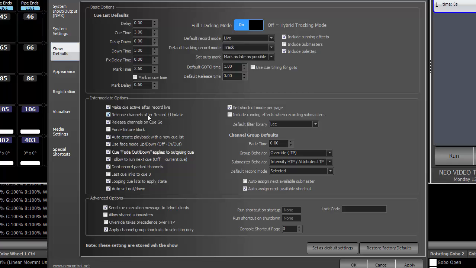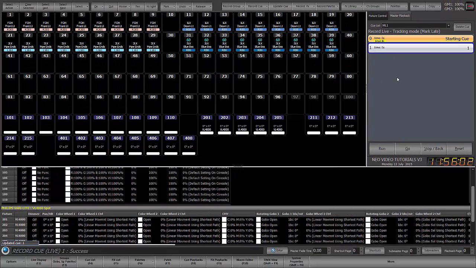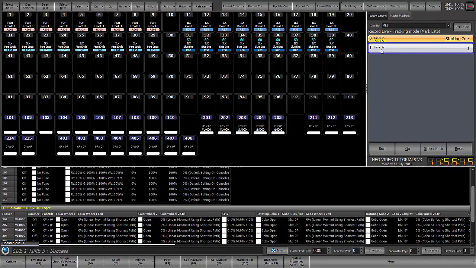So those are two options. You can turn those off if you don't want the console to do both of those things upon every record. Now notice, because I've changed my default time doesn't mean it's changed the time of Q1 that has already been stored. So I'm going to say Q1 time 3 to adjust that appropriately.